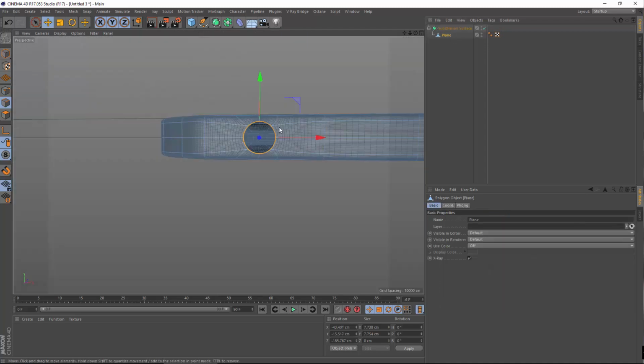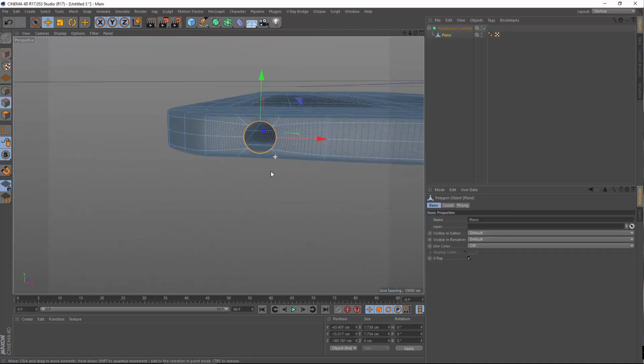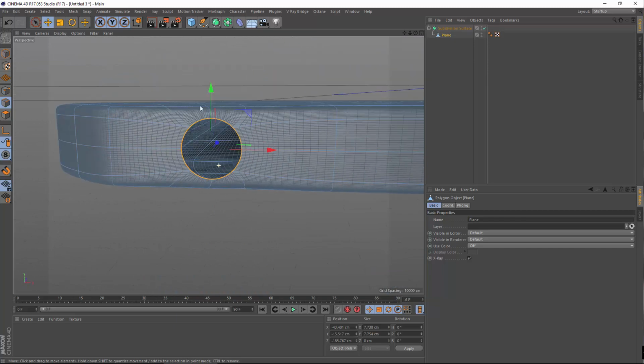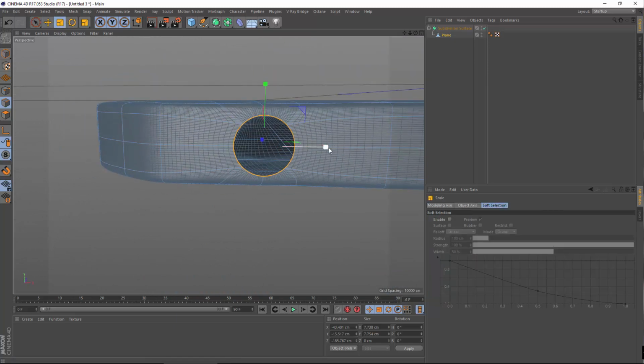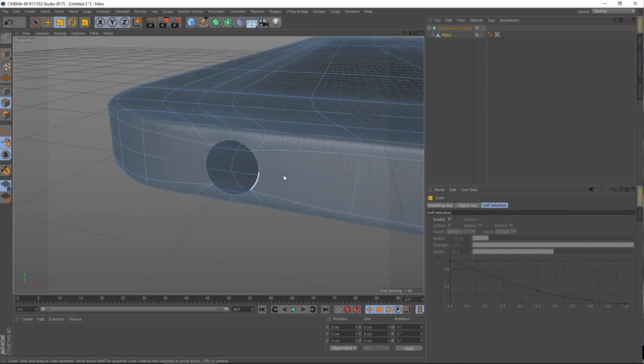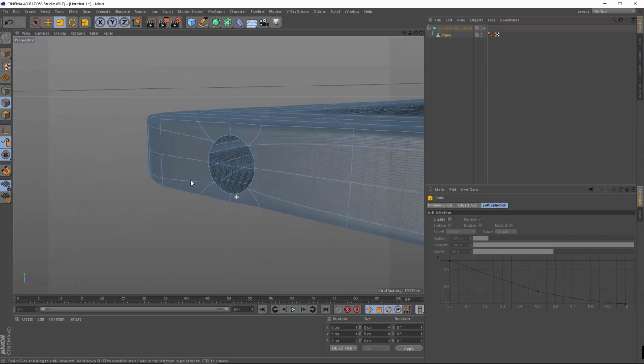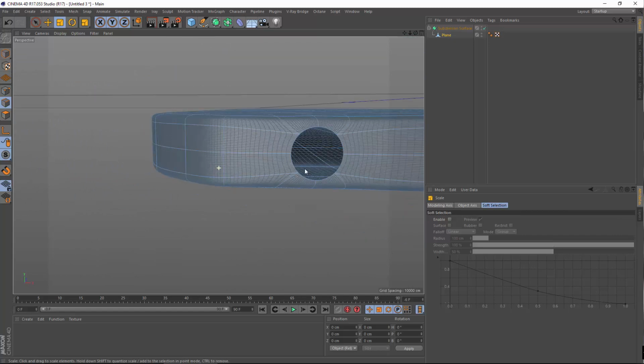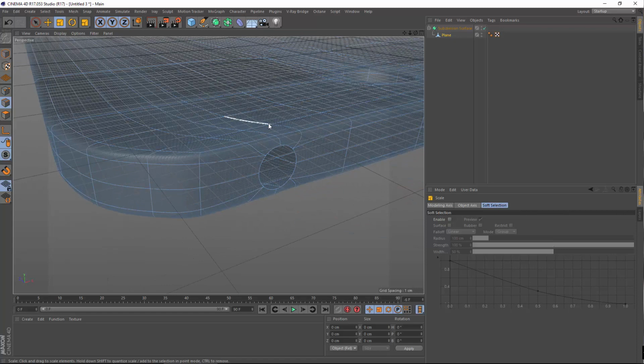And that's looking good. I think that's looking pretty good. And we can scale it in a little bit on this axis. Yeah, I think now it looks a little bit more like a good hole. And what we could do now is, because this is a headphone jack, so this is not completely empty, because if we would just leave it like that, you could see exactly through.